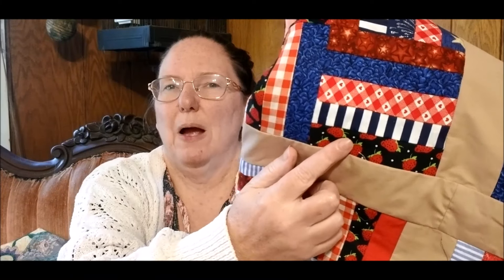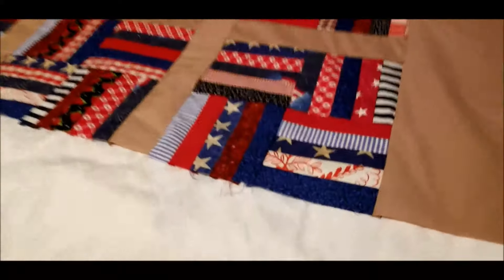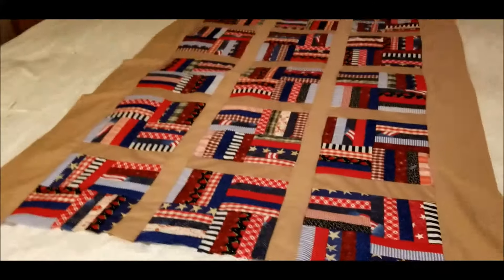Also in the drawer were a bunch of five-inch squares that leaned heavily towards red and blue. I pulled out a bunch of colors I thought would cooperate together, cut them into one-and-a-half-inch strips — getting three strips from each block with a little leftover — and pieced them together. I pieced them into sections of four, then put those together, and decided it needed some sashing. I had brown fabric that worked great for sashing and made it just a little less red, white, and blue than it otherwise would have been.